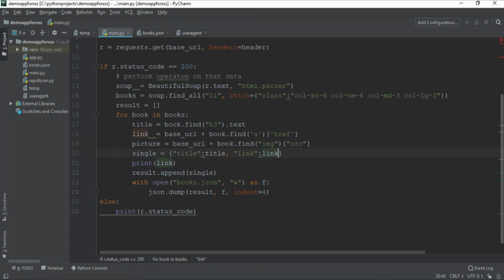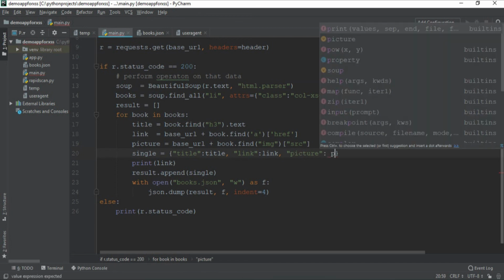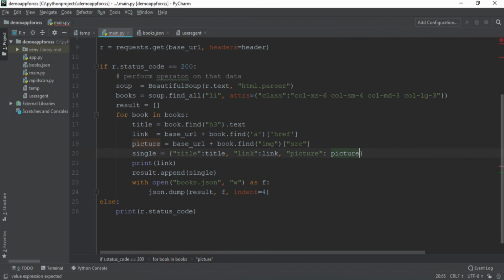And as usual, if I'm willing to put the image to the file, I will just append it to the single object, and that would be picture, and it would be equal to the picture variable that we have just created.